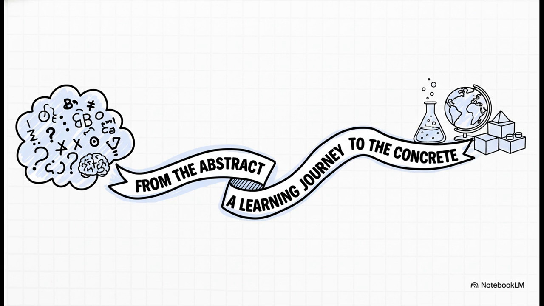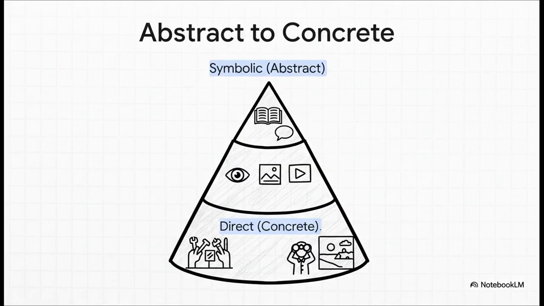Now, this isn't some rigid scientific rule, okay? Think of it more like a mental map to guide your thinking about how students really learn and hang on to information. So way up at the top of the cone, you've got the most abstract things, symbols, like words on a page. But as you move down the cone, learning gets more sensory, more hands-on. You go from just reading about something to seeing it, and finally, all the way at the bottom, you're actually doing it yourself in a direct, purposeful experience.